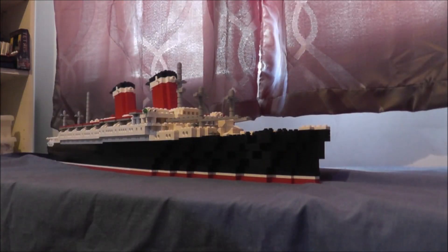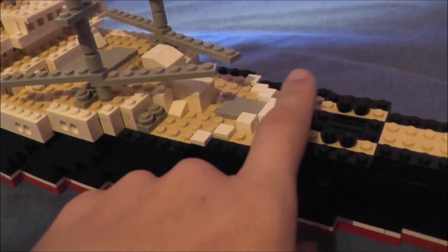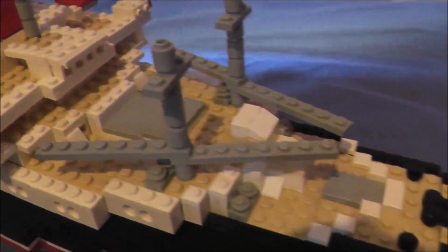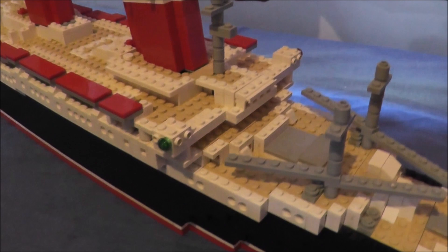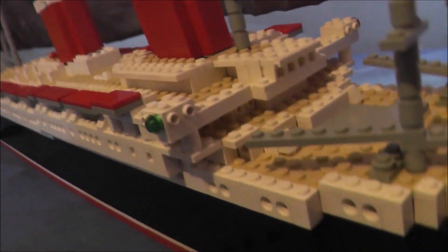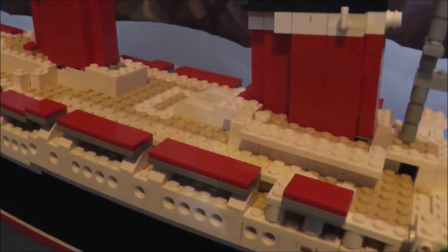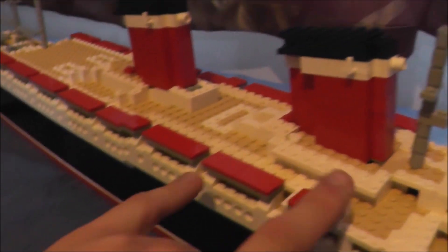I'm going to take the camera off the tripod and give you a little flyover — I'll show you all her lifeboats and the little details. So here we are: we have the well deck or fo'c'sle deck, the water break, her first cargo hatch, deck machinery, mooring bollards, and anchor chains. Down here we've got our bridge, a lovely bridge face there, and lovely funnels — I'm a little tired, didn't sleep well last night. Crow's nest up there too.